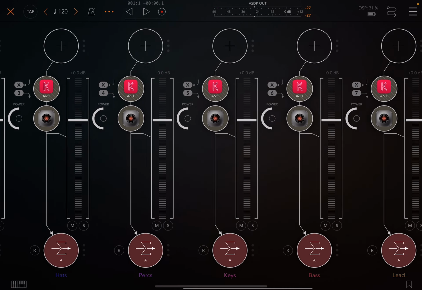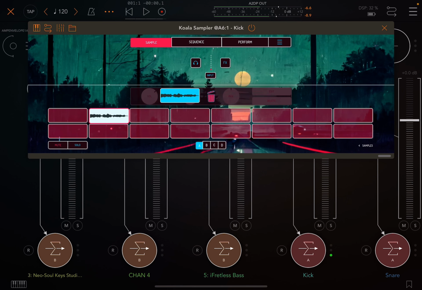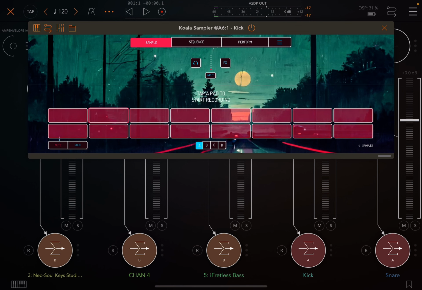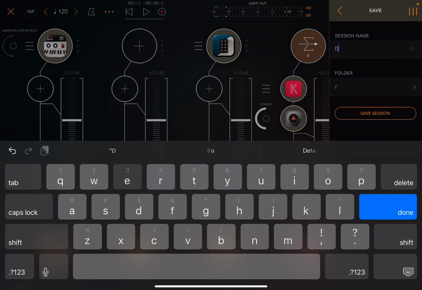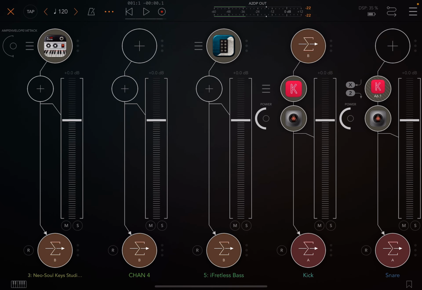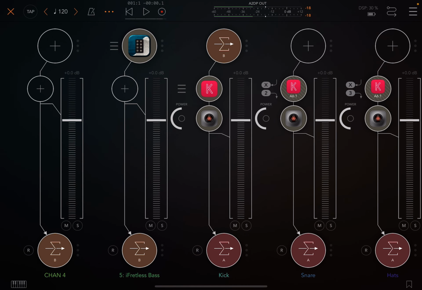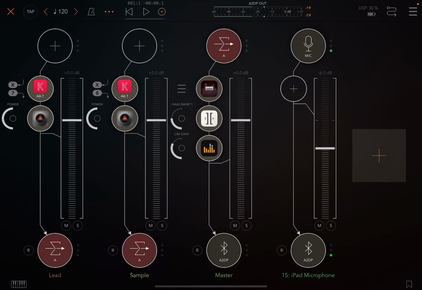Yeah, so pretty easy. Just make sure with Koala that you save Koala, right? Let's do this one more time. Default. All right, cool. Just make sure you save Koala on its own, or you'll lose the file. It does not connect with the saving in AUM. It's 2 different things. Okay. So otherwise, everything else is the same.